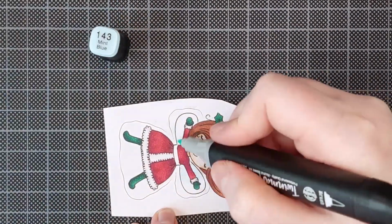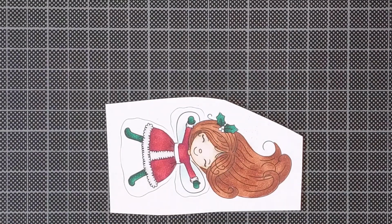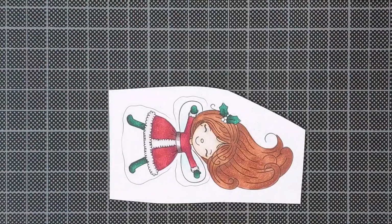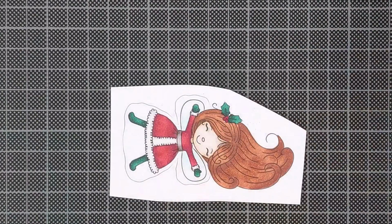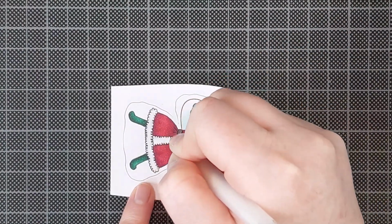I colored outside the lines a couple of times, so I just smoothed that out with my colorless blender. I used a really pale blue to color in the wings, and then I'm finishing off her little outfit with some grays. Now I'm adding some details to the berries and the fur with a white gel pen.